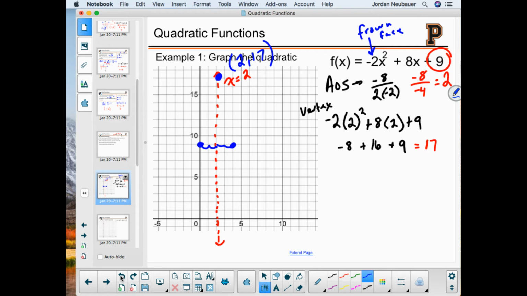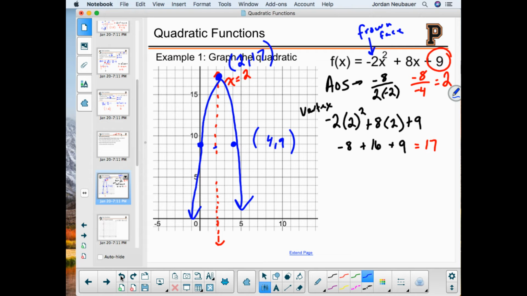And now what you have is 3 total coordinates. I'm going to erase this just for the graph. But we've got the coordinate 0, 9, and we've got its reflection point, which is the coordinate over here, the coordinate 4, 9. So we've just reflected that point over, and now you can see we've actually got 3 points. It's probably enough to be able to draw our curve. So this would be the quadratic that's shown there, -2x squared plus 8x plus 9.